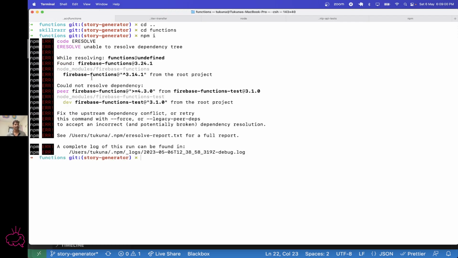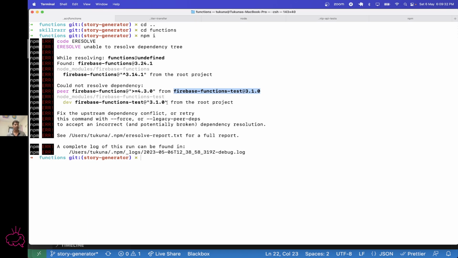Okay, now you can see it clearly says it needs Firebase functions 3.25.0, and it talks something about it requires that particular package from root project, and you can see there's a word peer, and then it also tells about Firebase functions and functions test.